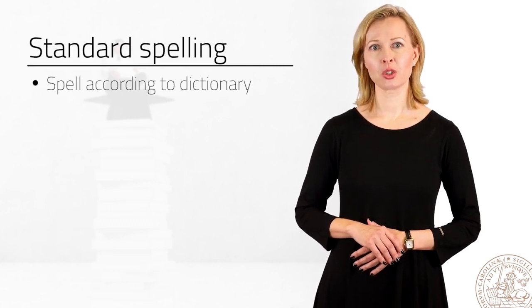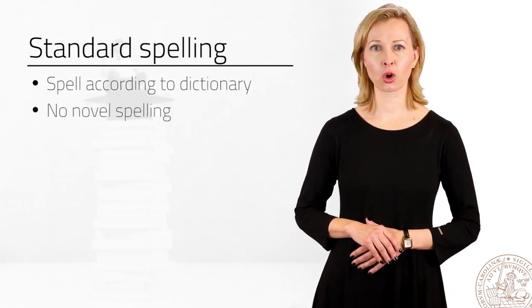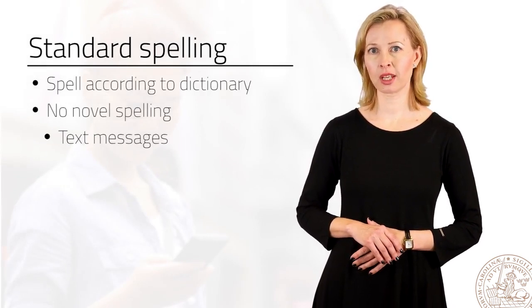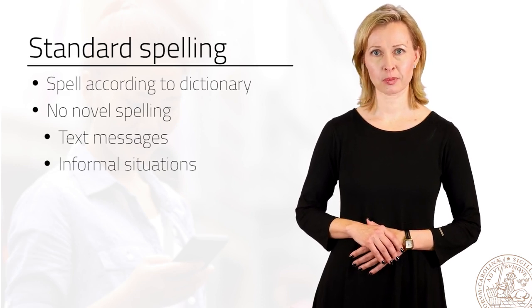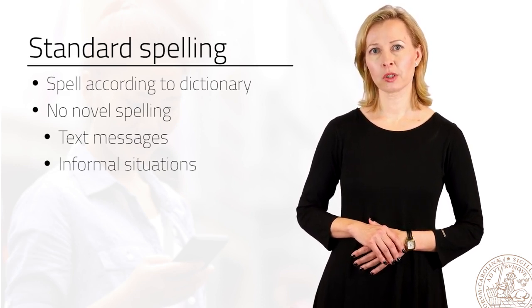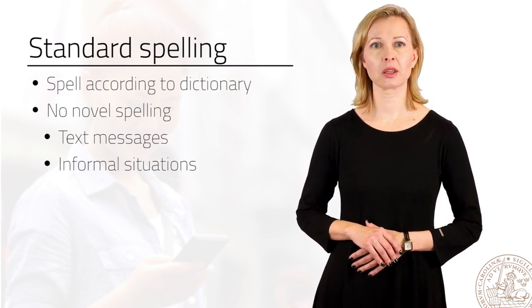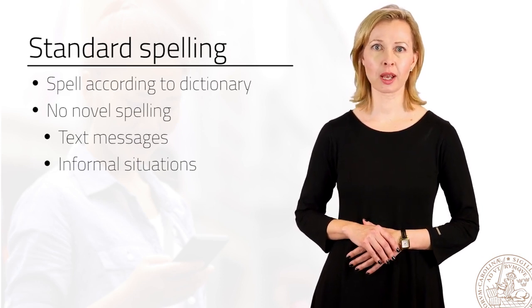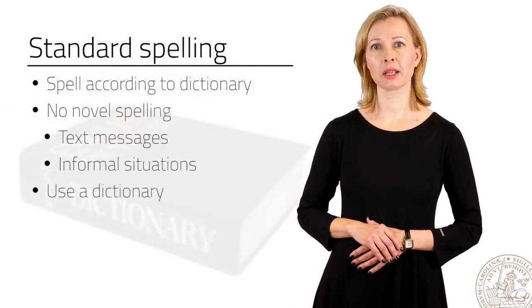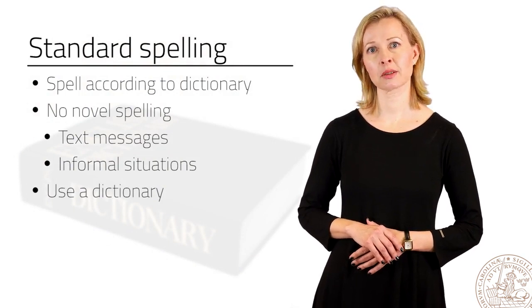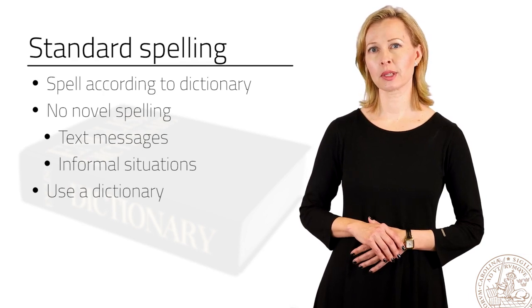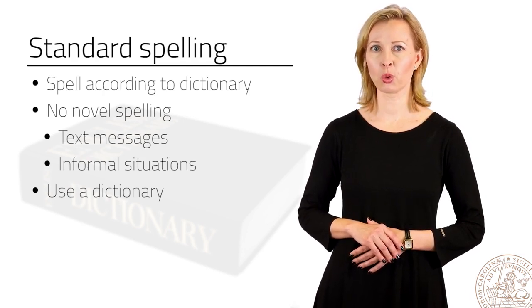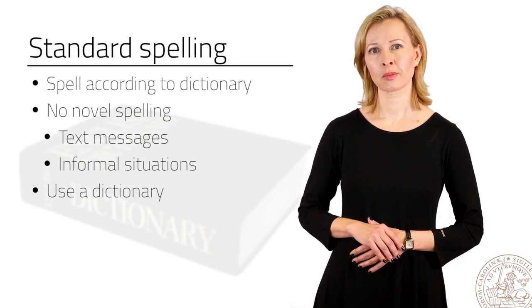You shouldn't be tempted to try out any novel spellings that are common in text messages and other informal situations, as they're not part of formal academic register. It's equally important for both native and non-native speakers of English to check the spellings of words in a dictionary to avoid unnecessary confusion and mistakes. It's not at all unusual, actually, that an author consults a dictionary 100 times or more when writing just a short essay of, say, 2,000 words.